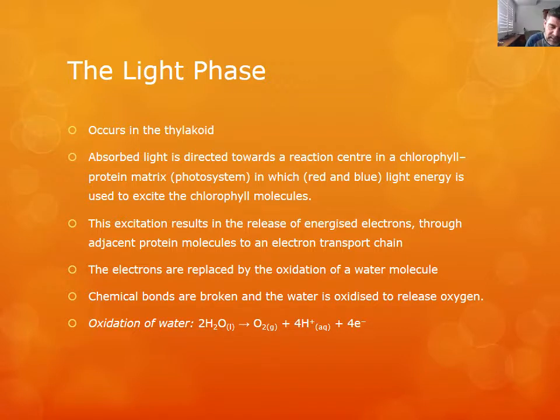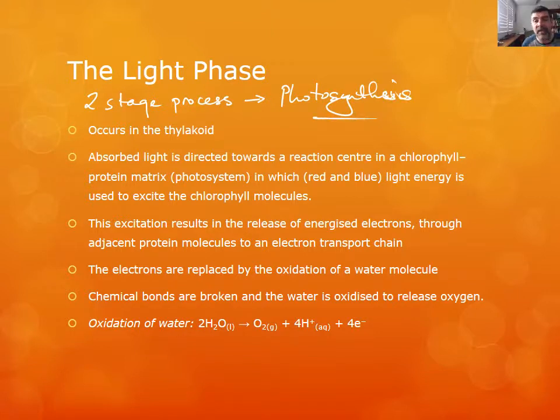So photosynthesis is essentially a two-stage process. Now, I say that knowing that we have oversimplified this process a little bit. In fact, there are sub-components of each of these processes, but we want to just have a look at the two main processes. The first process is the light phase. This is the phase that needs light to occur, so it occurs only during the daytime or when the plants are exposed to energy from the visible spectrum of light.